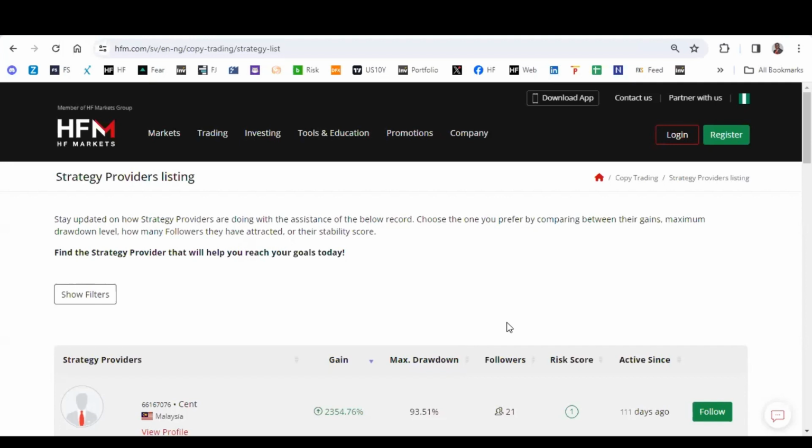All right. When can one withdraw from the copy trading account? You can withdraw your money at any time. Unlike the Pamm, which has a withdrawal period, on HF Copy you can withdraw your money at any time. Can one have several copy accounts? I've answered this already. Yes, you can.